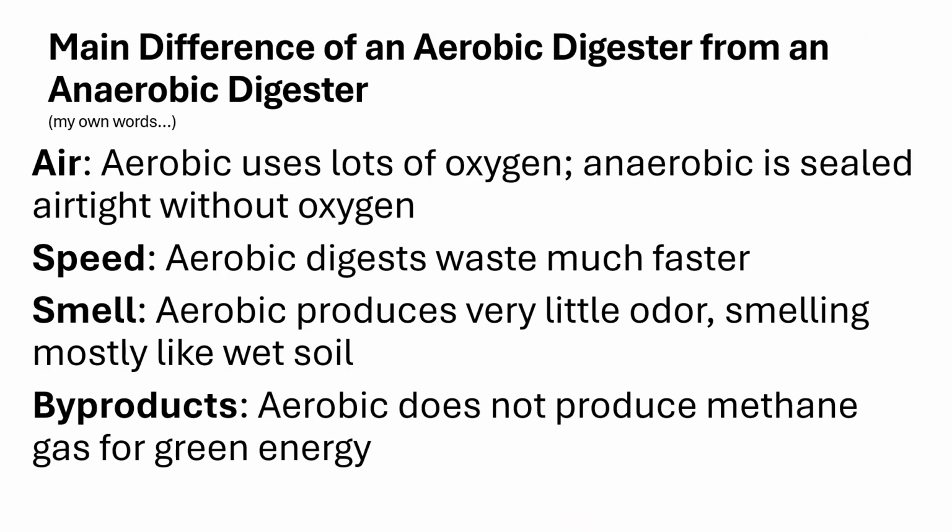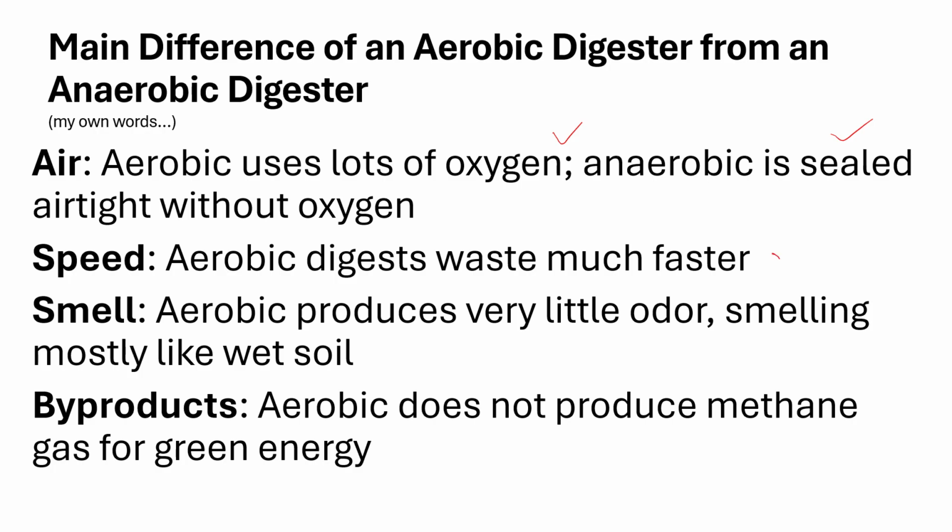Moving on. Again, just my own words. I don't want to confuse you, so I want you to realize we're talking about two separate types of digesters. The anaerobic, no oxygen. The aerobic has oxygen. Aerobic's going to use lots of oxygen. Anaerobic, sealed, like we talked about, it's airtight without oxygen. We want no oxygen there. That's the difference. One of the big differences.